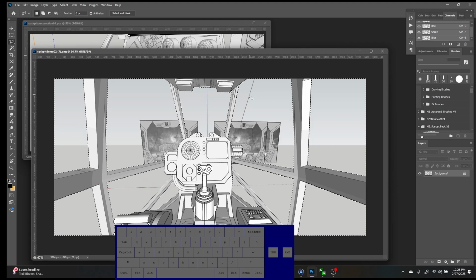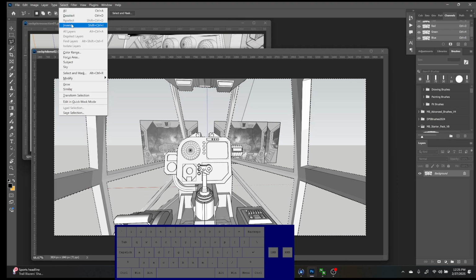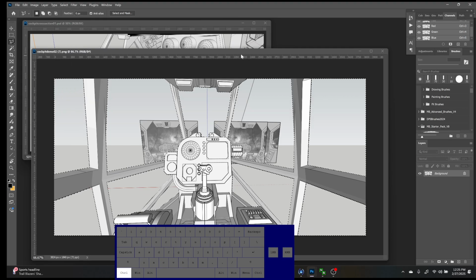So now you want to inverse select, meaning I've selected what's on the outside, but what I actually want is all the stuff on the inside. So now I'm going to hit control, I think it's control, let's see, Control Shift I right here. Control Shift I. And now that selects everything on the inside.